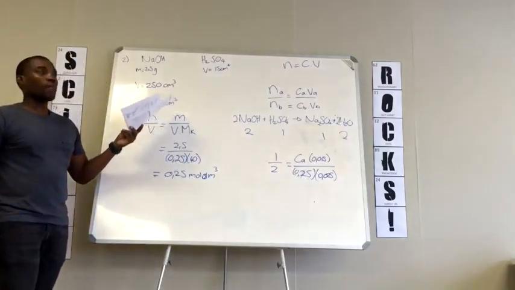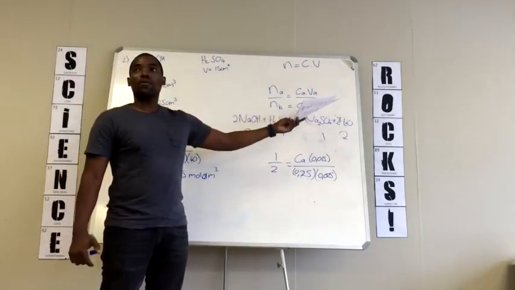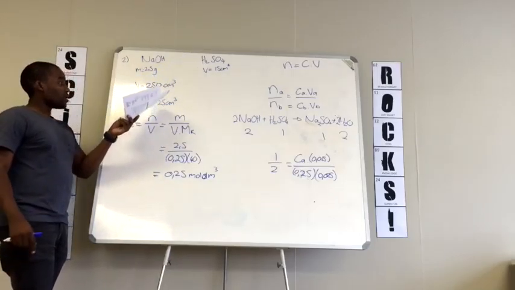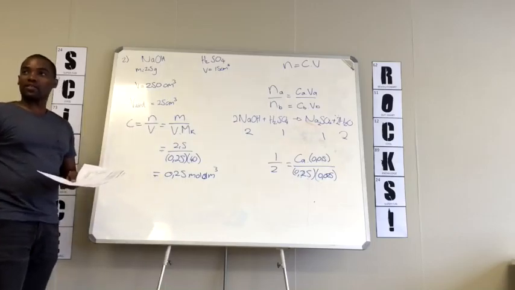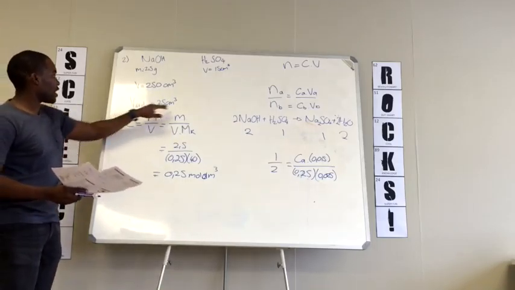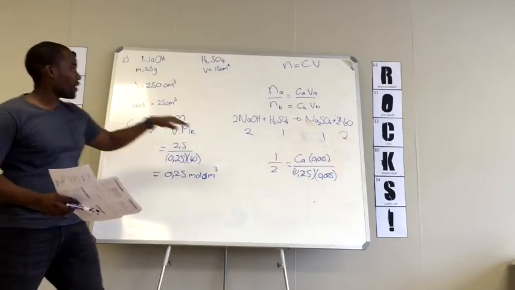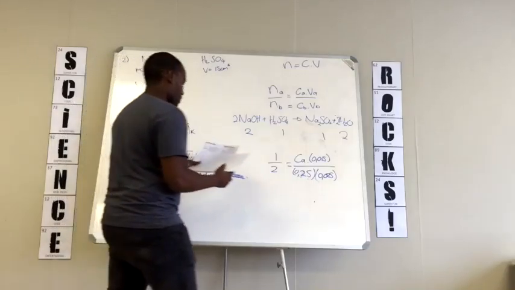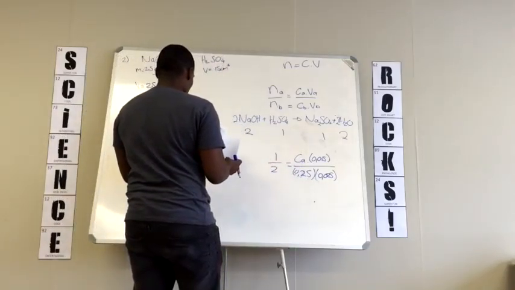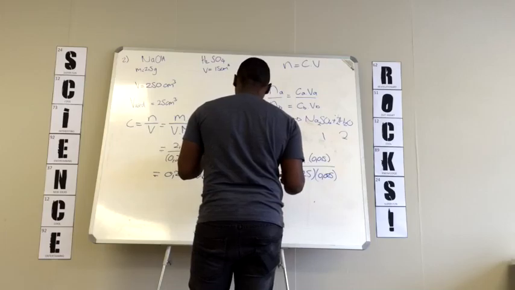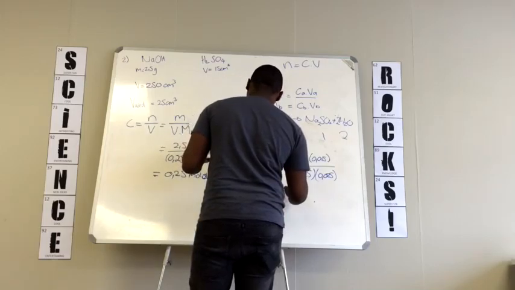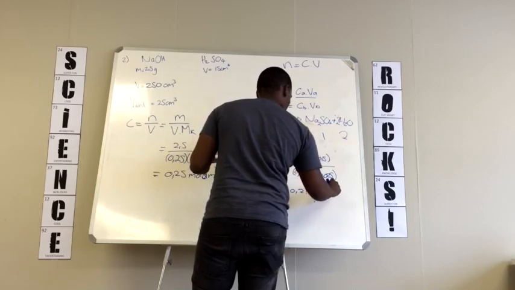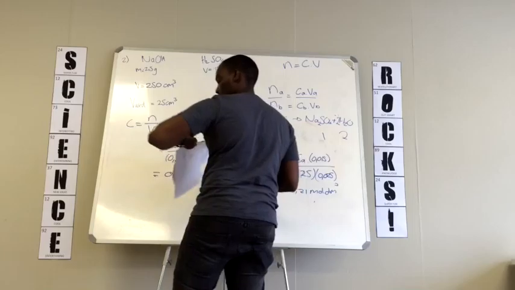Why is it this? Because this works for the reaction. So this is the volume that I used initially to make the concentration, but only this much managed to neutralize my acid. So for the reaction, this is how much reacted. Therefore that's the value I'll use in here. Does that make sense? Fantastic. And then if you solve for the concentration of your acid in that example, you'll find that it will be 0.21 moles per decimeter cubed. Okay.